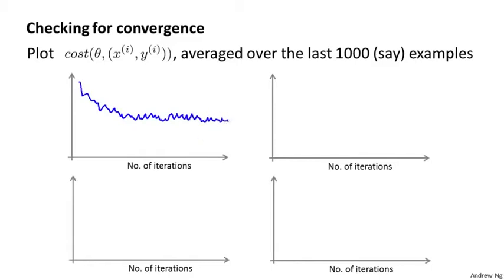If you get a figure that looks like this, that would be a pretty decent run of the algorithm, where it looks like the cost has gone down and then it's plateaued out, flattened out, starting from around that point. So if this is what your cost looks like, then maybe your learning algorithm has converged. If you were to try using a smaller learning rate, something that you might see is that the algorithm may initially learn more slowly, so the cost goes down more slowly, but then eventually with a smaller learning rate, it's actually possible for the algorithm to end up at a maybe very slightly better solution. So the red line may represent the behavior of stochastic gradient descent using a smaller learning rate.